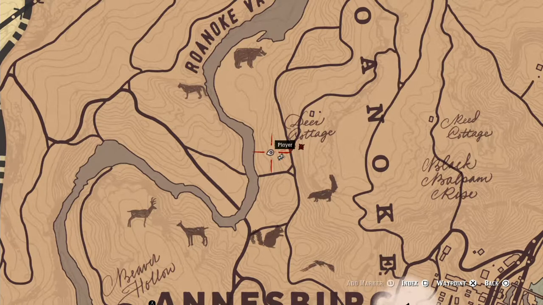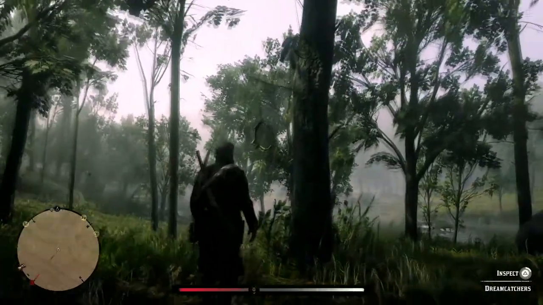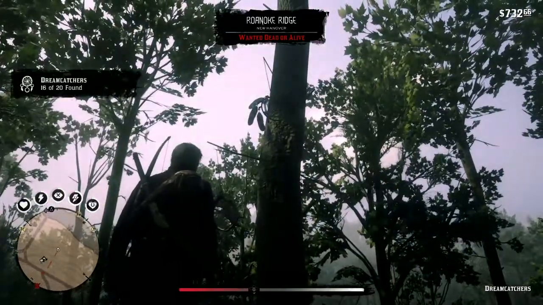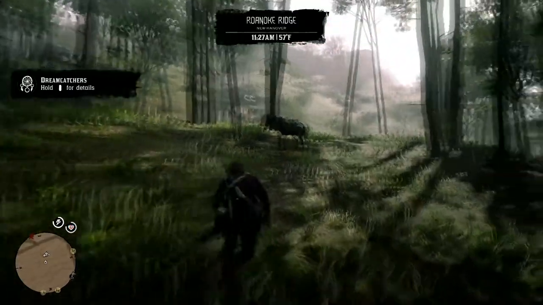For the next one, we were near the Deer Cottage. Weird name. Cool flex, no worries. And our Dreamcatcher is right here in this tree, right outside the river and a little way between the road passages. I will see you at the next one.